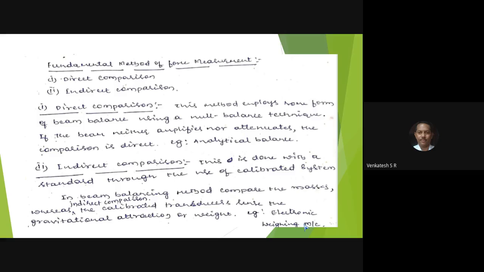We already discussed measurement chapters and measurement concepts. In that, you already have a concept of what is direct comparison and what is indirect comparison. You all belong to mechanical engineering. Direct measurement, direct comparison, direct calibration, indirect calibration: you have a lot of direct and indirect methods of measurement. First, come to the point. What is a direct comparison?